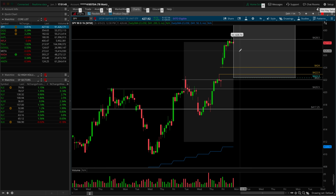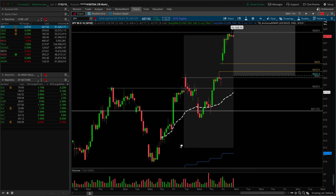Other than that, there's one other thing I'd like to show you on the hourly. It's the intraday anchored view app from last Thursday's, I guess it would be 2 Thursdays ago, session. And once again, as we start to trade this early on in the week, this will slowly start to creep higher and potentially provide confluence of support closer to that 422, 422.50-ish area. And I would be looking out for that. If the pullback takes a day or two to unfold, if this is finding support here as well, that would be an all eyes on level.